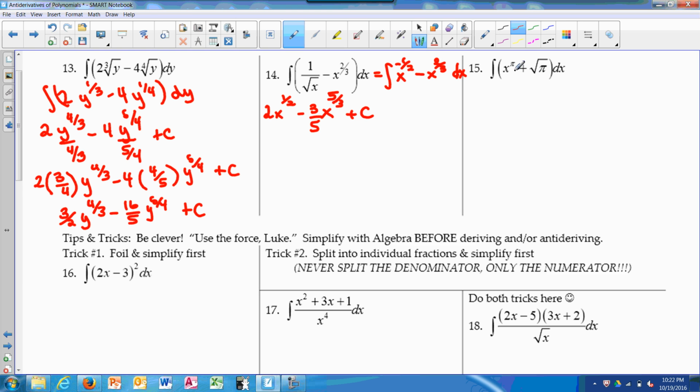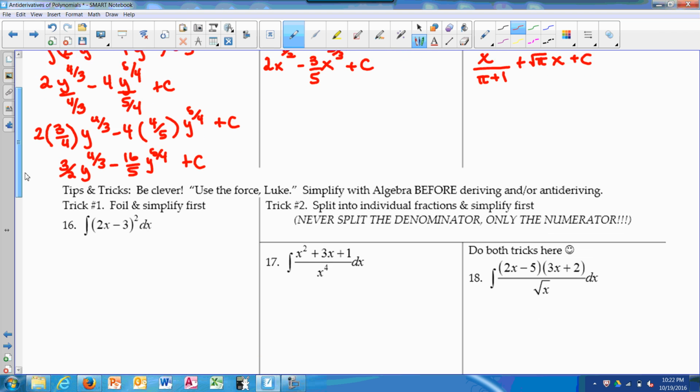Remember what we said about pi being a constant, so think of pi as being 3, but please do not start trying to turn pi into a decimal. That's not allowed. You need the exact answer. So I'm going to add 1, and adding 1 to pi is just pi plus 1. I'm dividing by the new power, so I'm dividing by the entire quantity of pi plus 1. It just can't be simplified. The square root of pi is a constant, so I'm going to hold that and add an x, and then plus c. And this is in simplest form. There's no radical or anything on the bottom. This is just the best we can do.